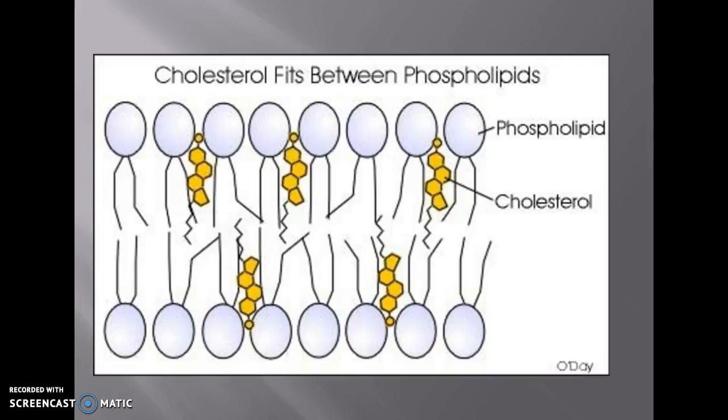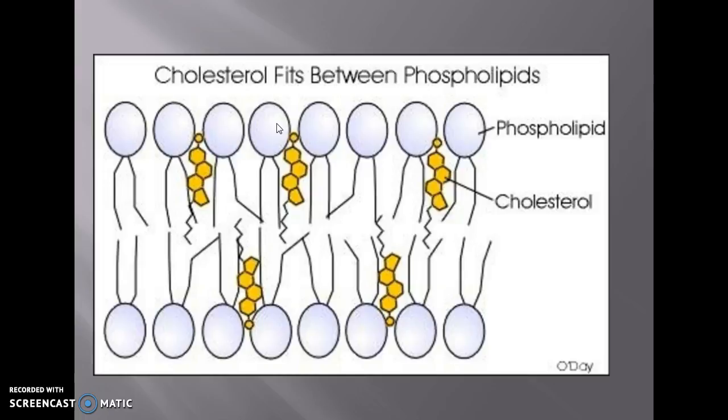Another thing we'll find in there is cholesterol. That cholesterol is going to kind of hide itself in between the phospholipid tails, or this hydrophobic region. And that cholesterol is going to act as, I guess, a fluidity molecule. It's going to allow the cell membrane to be superfluid, meaning moving around a lot and changing shape, or it'll allow the cell plasma membrane to be a little bit more rigid, and we won't see as much movement of these phospholipids.